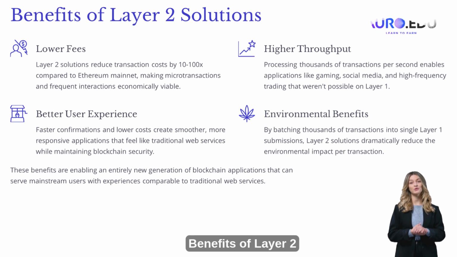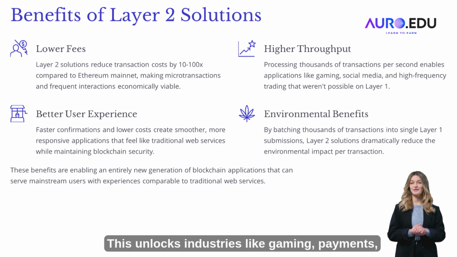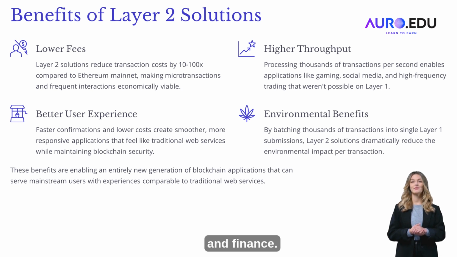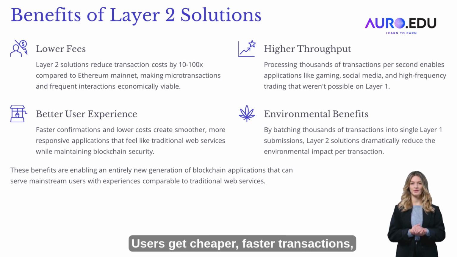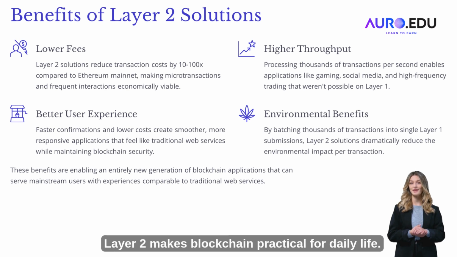Benefits of Layer 2. Layer 2s bring big advantages. They lower fees, increase speed, and make apps smoother to use. This unlocks industries like gaming, payments, and finance. Users get cheaper, faster transactions, and developers can build apps once thought impossible. Overall, Layer 2 makes blockchain practical for daily life.